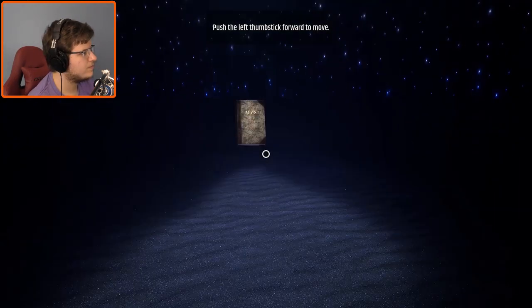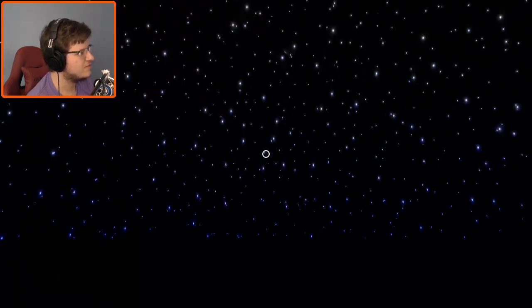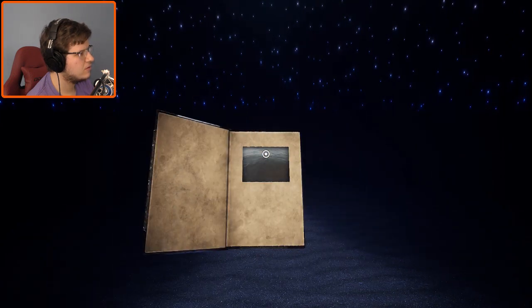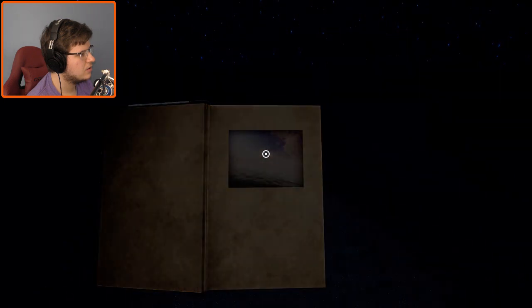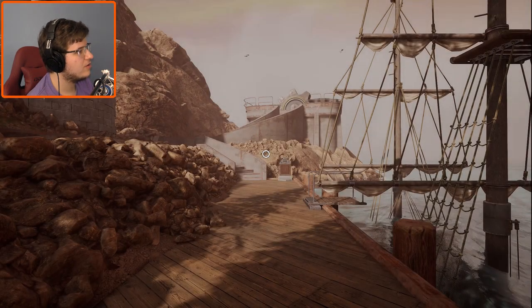Oh. Oh, so who the hell am I? Well, there's the fissure where he fell in. Who the hell am I and why am I down here? Okay, so are we just flashing into a book? Is that what the story is? We're flashing into a book. That's interesting. Oh, hello.